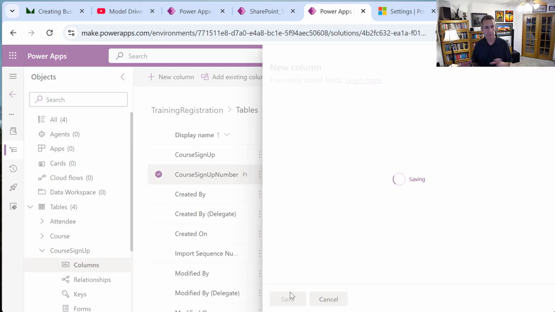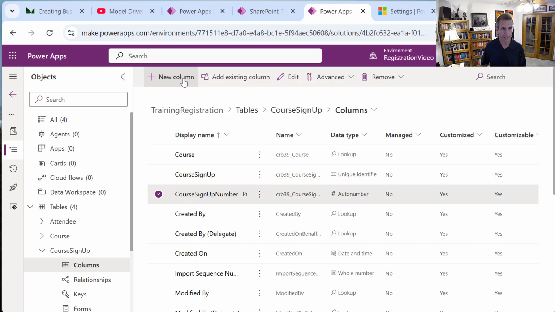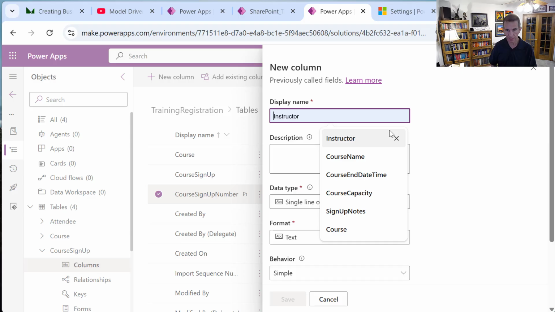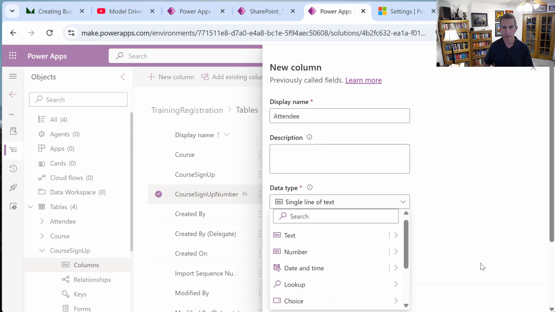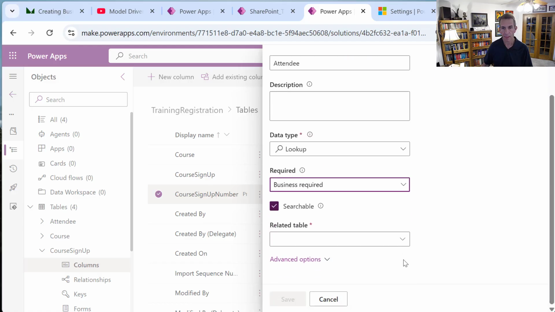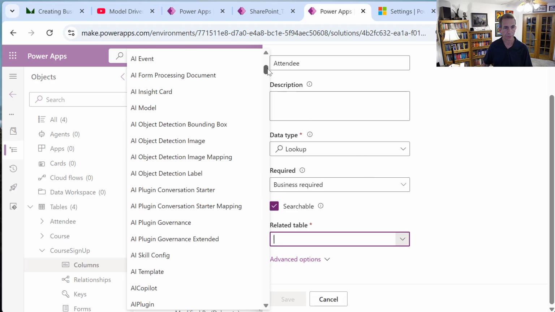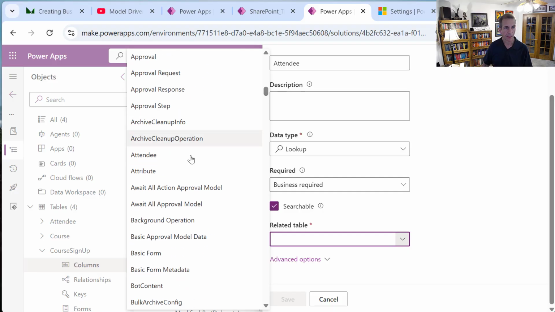And again, that is like the related, primary key, foreign key kind of thing. And then we'll do another one for attendee. Lookup. Shouldn't be too far down here. There we go.